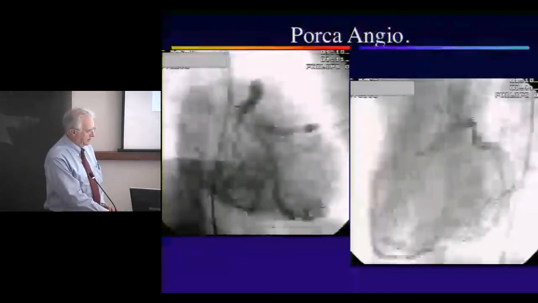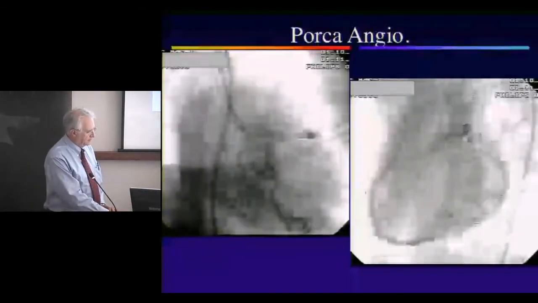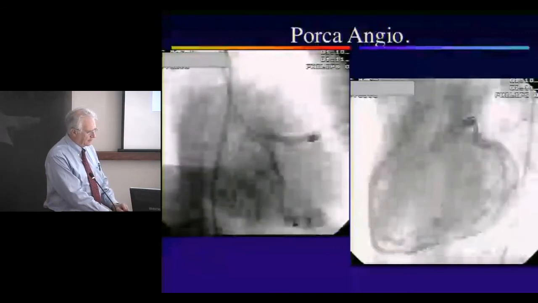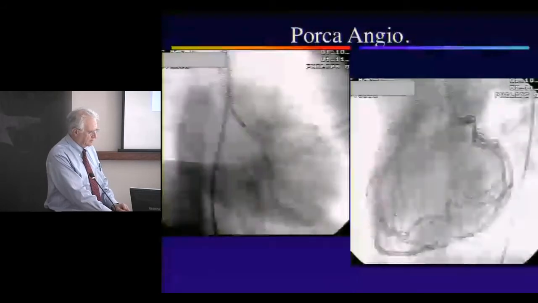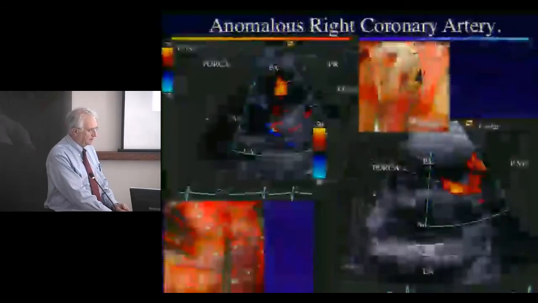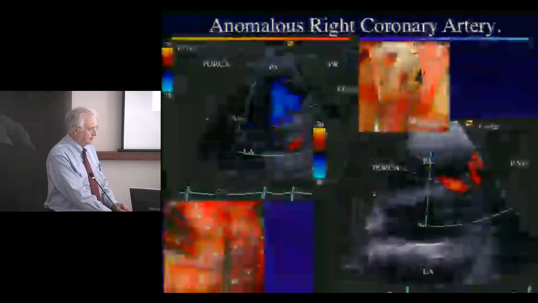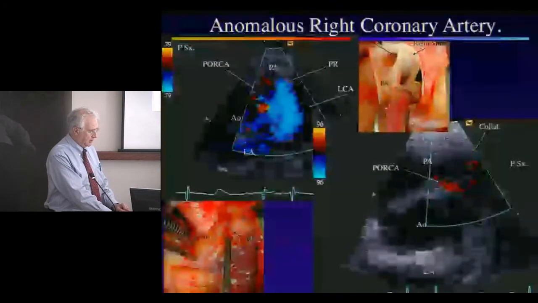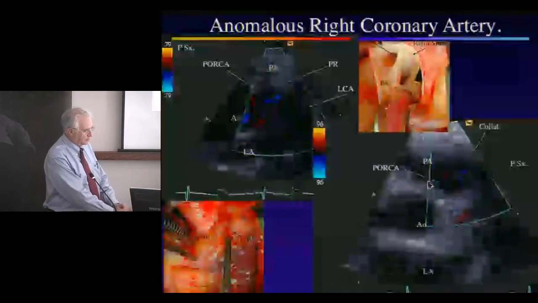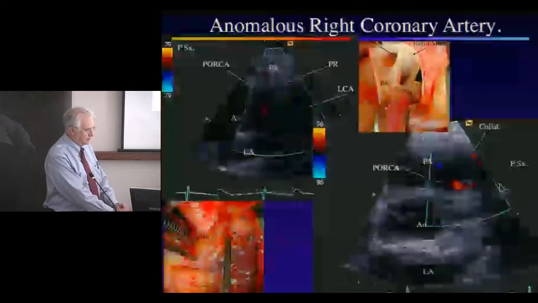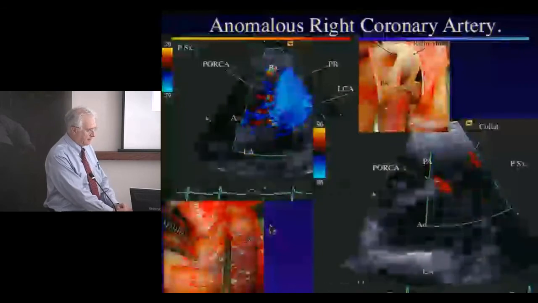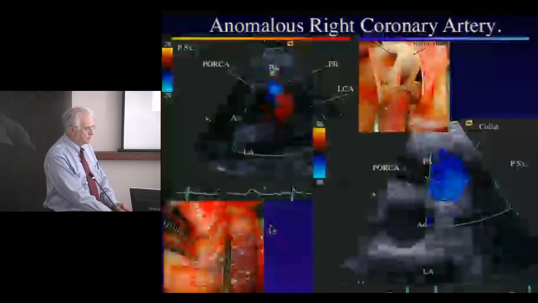Now, I don't know, perhaps because the coronary demand on the right side is not as high as the left, these patients are less symptomatic. And this patient then went to surgery and had the anomalous coronary artery transposed. Here's another example of an anomalous coronary artery with the flow coming into the pulmonary artery from the right coronary. Left coronary is normal.